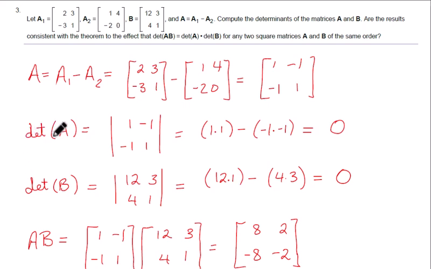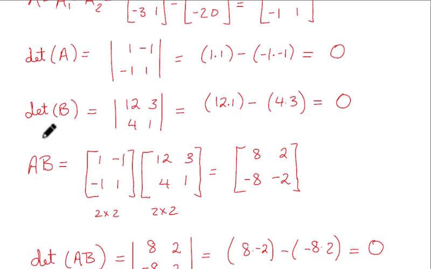So here's the determinant of A, here's the determinant of B. They now want me to form A multiplied by B. So here's A, here's B. The sizes work out. First row, first column, and I get this stuff. And then first row, second column, so 1 times 3. 1 times 3 is 3, minus 1 is 2. So minus 1 times 12, add 4, minus 8, and so on.